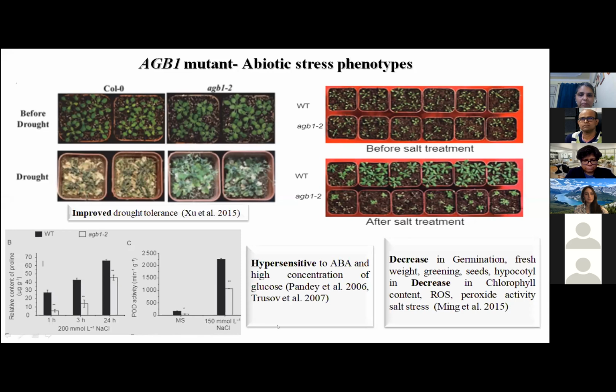Similarly, people have studied germination and other phenomena also, which I'm not going into detail about, but all those phenotypes are also there in the beta mutant. If you look at reactive oxygen species, they are lower in this mutant, which can be measured in terms of peroxidase activity. And when a plant is stressed, it increases certain amounts of proteins or sugars to fight back, right? So their osmotic milieu is changed in response to that.